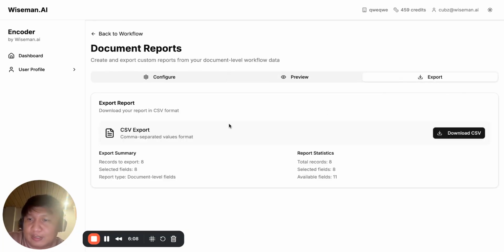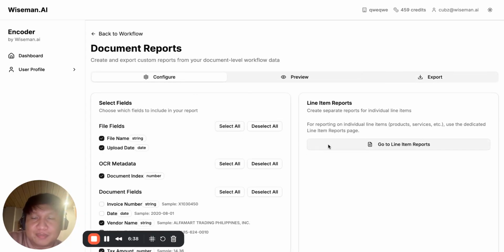And then afterwards, you can just simply export that to a CSV, which is essentially just a simple Excel sheet wherein it already includes all of the line item, oh, sorry, all of the images that you have encoded. So if you can remember, we have like two in the first invoice, and then we have six in the alpha mart. So it totals to eight, right? And then the last thing is, if you want to go to the line by line items, then you can export the result of that as well.